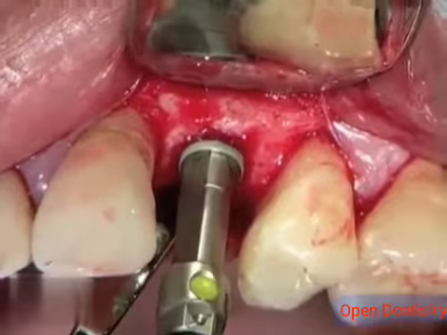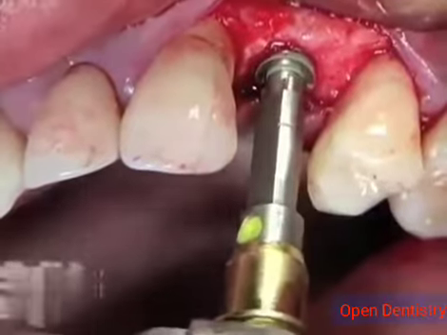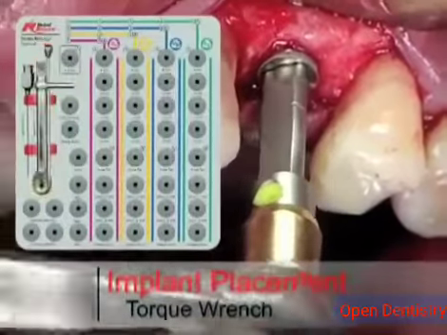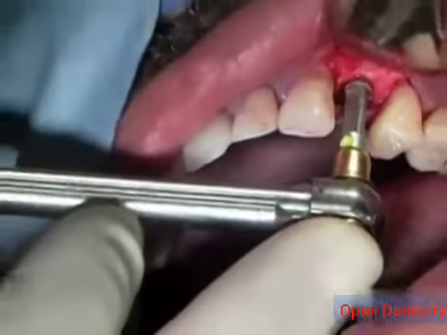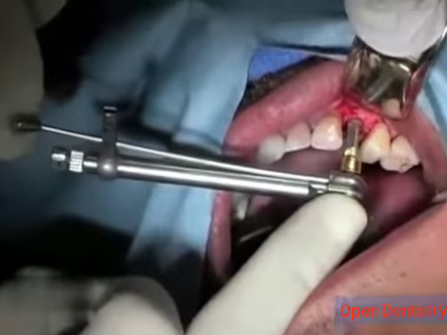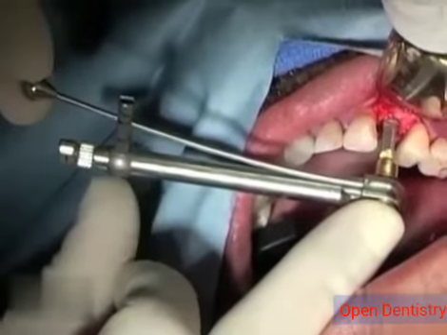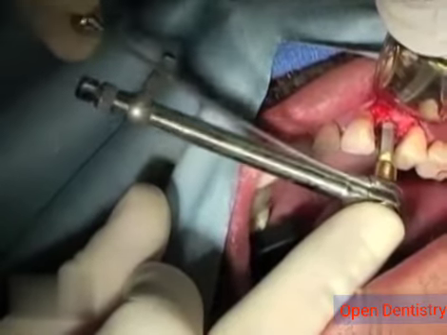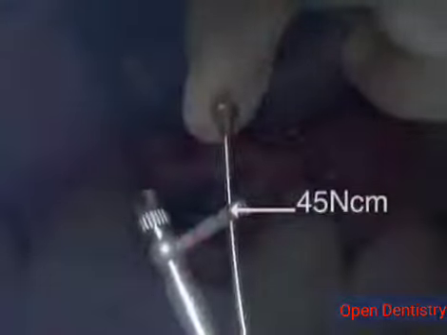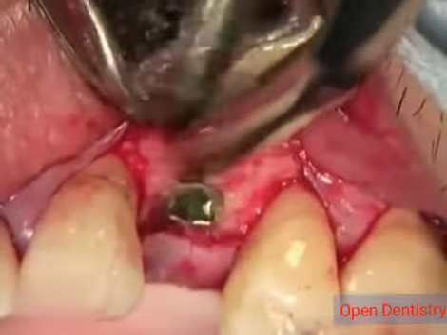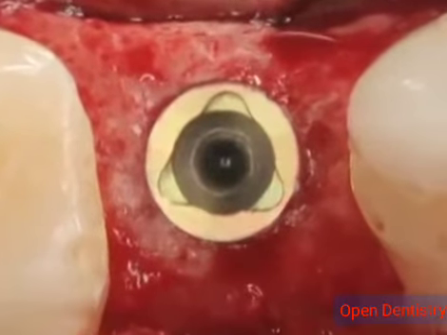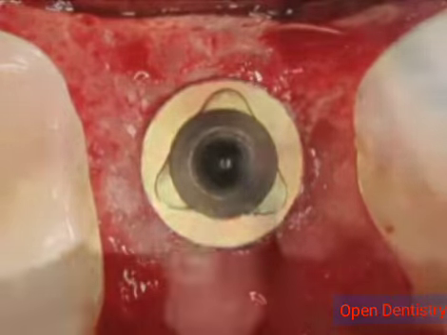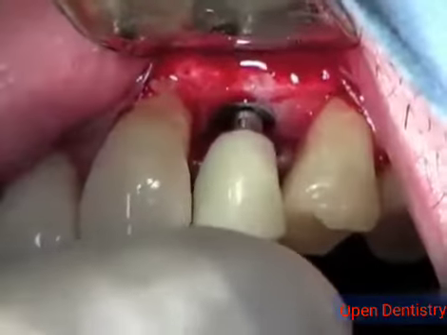The final position of the implant can be performed with a manual torque wrench, where in this particular site this implant achieved 45 Newton, which is excellent stability and puts this patient into different options of loading. The implant is positioned at or slightly above the crestal bone. And here we are showing the internal lobe of this 4.3 by 13 implant facing towards the buccal, surrounded by excellent bone.